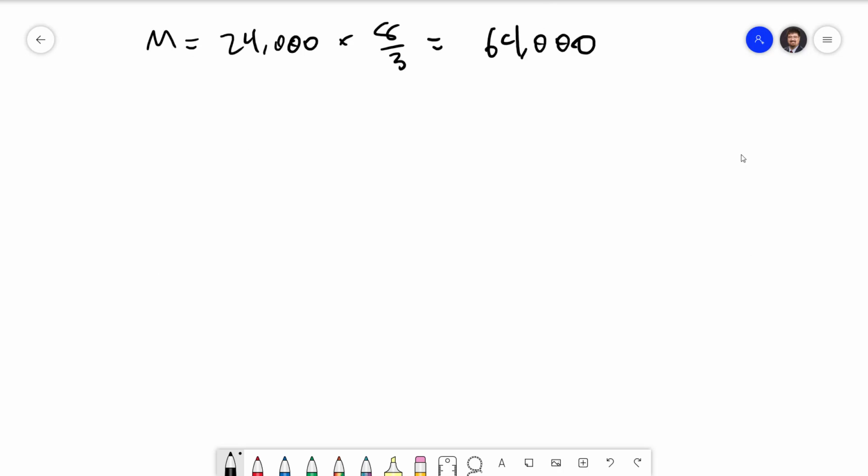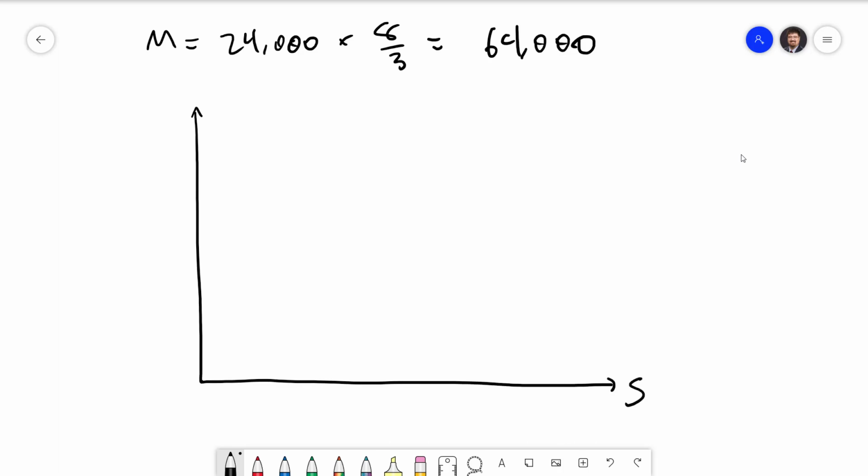Let's show this thing on a graph. We'll mark out S and M for our axes. To graph the budget line, we'll find the intercepts. As before, 8 hours is the maximum amount of shirking. That would be shirking all day, every day. The total amount of income possible would be if they were to work hard for 8 hours, and that would make them 12,000, which would come out to 96,000. So we'll graph that.